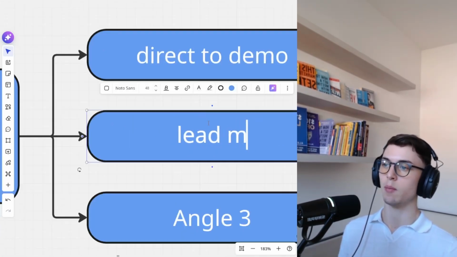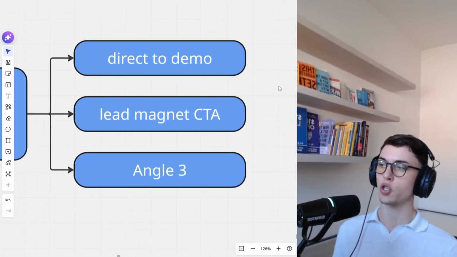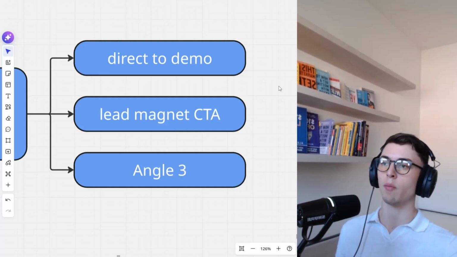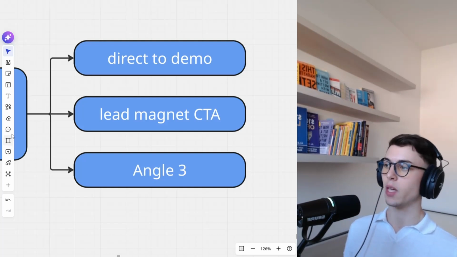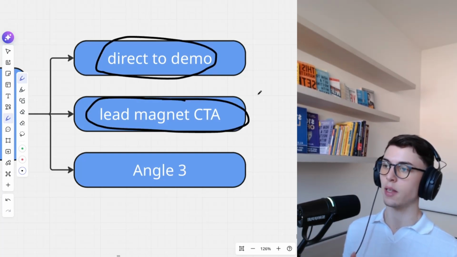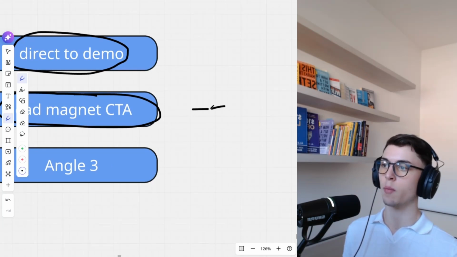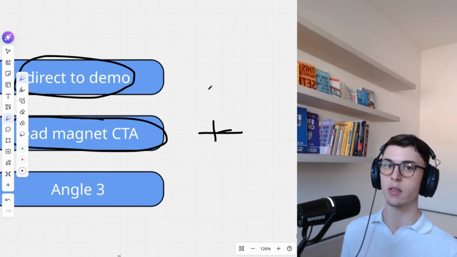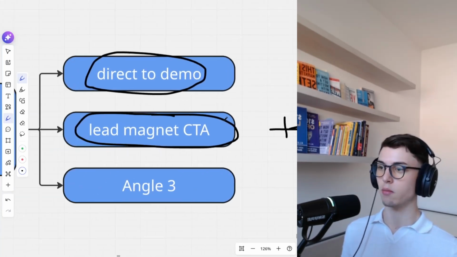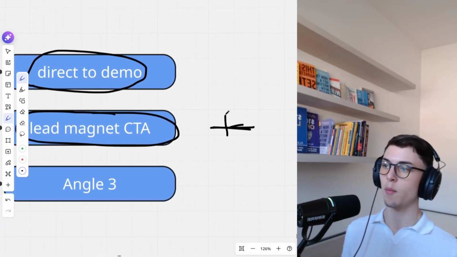You could also test a lead magnet CTA, right? Let's say you have a lead magnet and you would like to push traffic and have people download or consume your lead magnet and then book a demo from there. That's also a strategy that you could use. Now, keep in mind here, when you're testing these different CTAs and these different offers as well, the lead magnet CTA, because it is a lower friction CTA, is going to generate more positive responses, usually, if the lead magnet is good and people are interested in it. Not always the case. People might not be interested in the lead magnet, so you might just not get more positive responses. You might get less, but usually, because it is a lower friction CTA, you're going to get more positive responses.